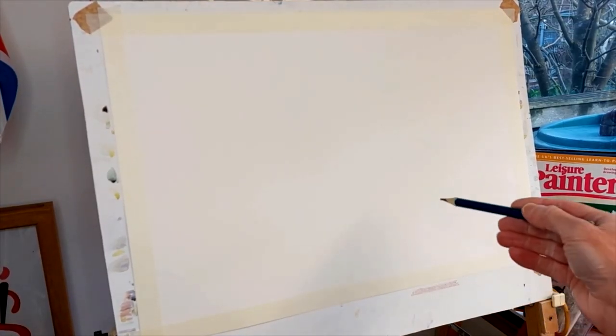Well, now we have the paper on the board. I'd like to show you a very quick demonstration for painting a tree, a large tree, in a landscape with water reflection. Now, it's only going to be a simple version, very simply painted, but I think it gives you some ideas how loose you can be when you actually come to paint. So let's get started. Well, the first thing we're going to do is to put down our drawing.